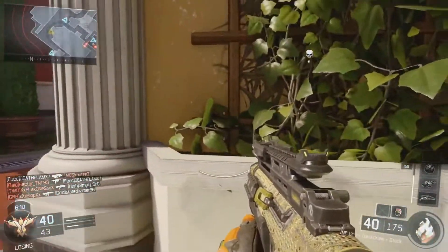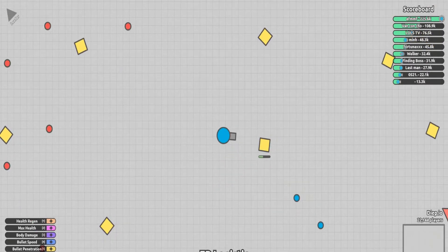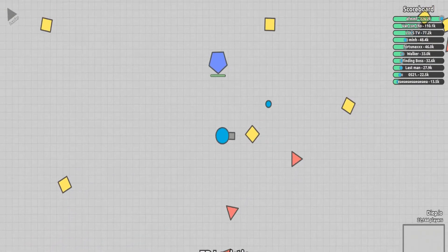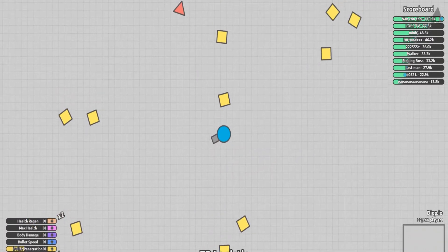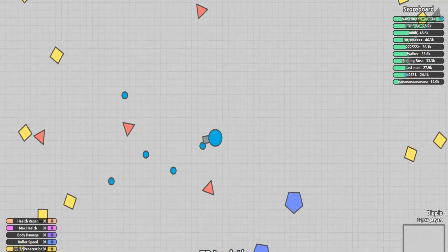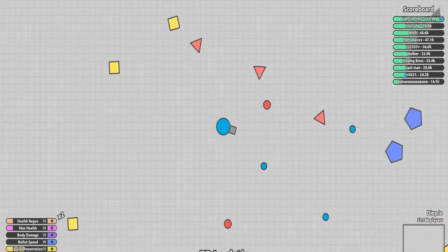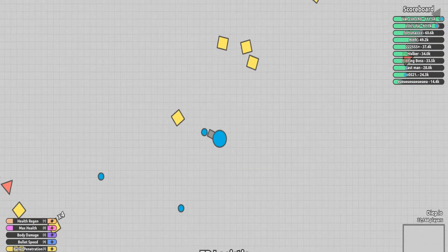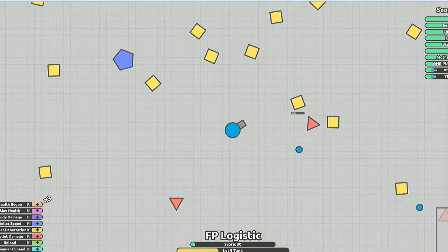Here are some gameplay comparisons of Action and Bandicam. This is Deep.io on Bandicam recording. As you can see, it's not that smooth — there's a bit of lag every now and then, but it's playable. Watching it isn't really that fun though. By the way, Deep.io is a browser game, so this is like recording the desktop. As you can see there's lag every now and then, and the video quality isn't bad but isn't great either.